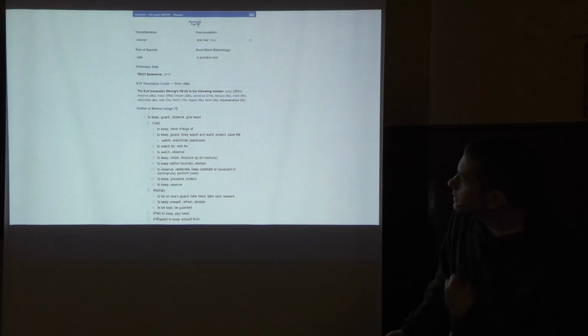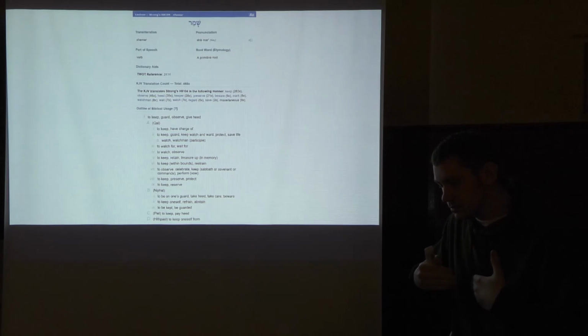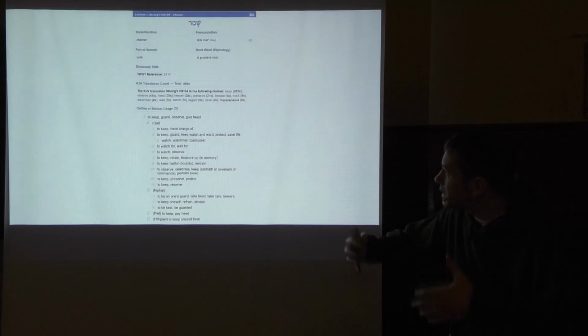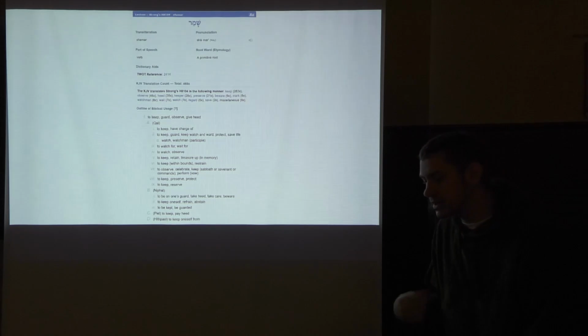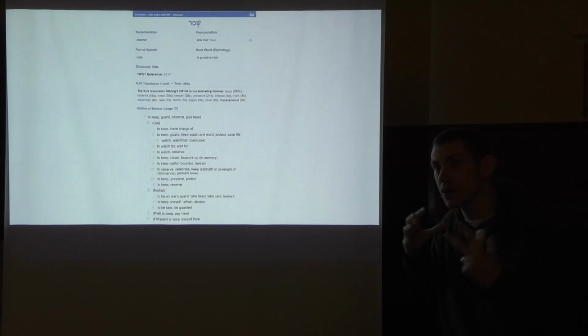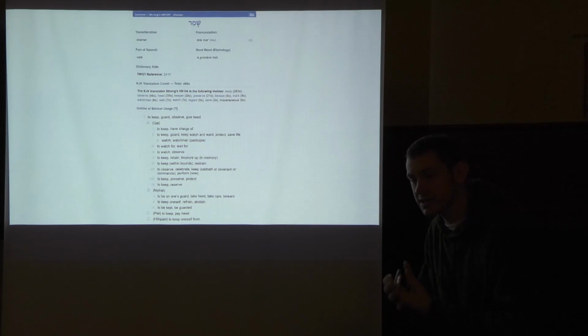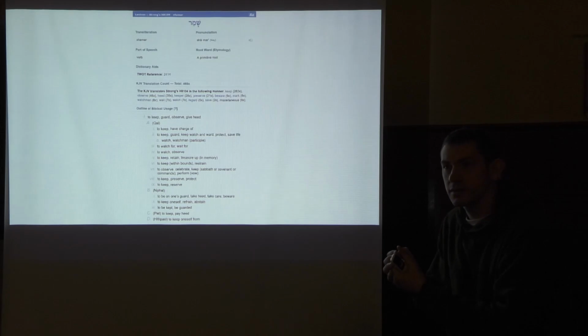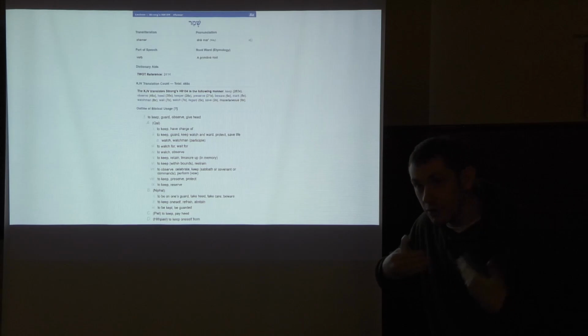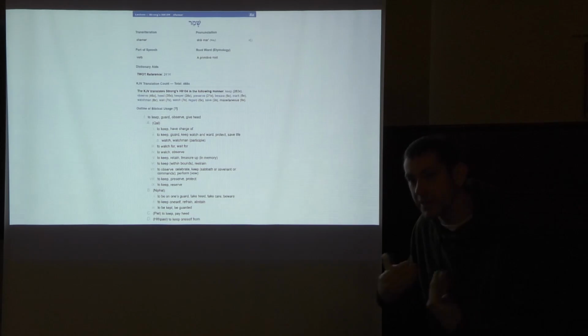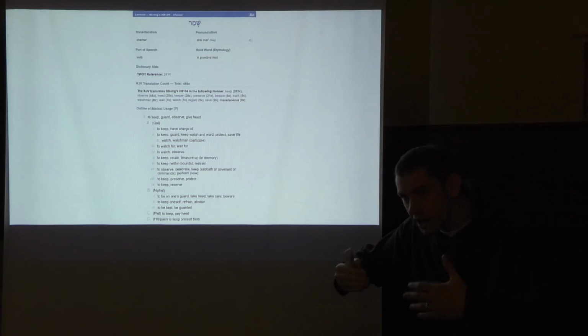Okay, so there is a meaning for Shamar which is dependent on context. It does mean to keep, guard, observe, give heed, to protect something, but you can appreciate that if you use a word like that in a certain context, and the context that we're going to look at is in the context of loving Yehovah, then it takes on a different meaning. And the meaning that I'm going to suggest for this word is cherish, okay? That's what it means, to keep and guard it. But when it's related to loving Yehovah, loving his commandments, loving his Torah, then the word means to cherish something, okay?